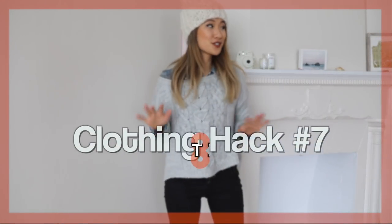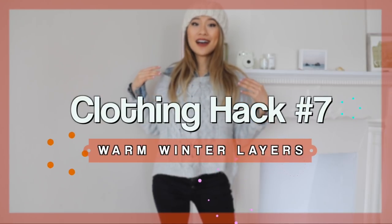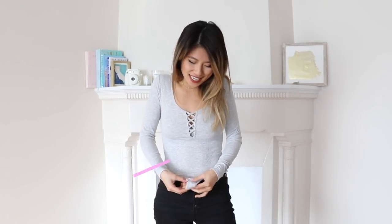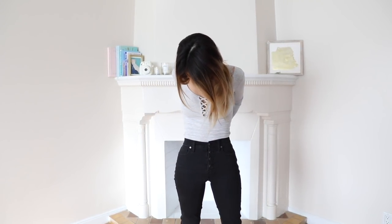One of my biggest struggles during wintertime is figuring out how to properly layer — sometimes I end up looking like a giant puffy snowman. I'm going to show you how I like to layer for the winter season and still look stylish. The very first layer I like to put on is a bodysuit. I always find the clips a bit awkward, so I just tuck everything in. Now I feel nice and insulated.